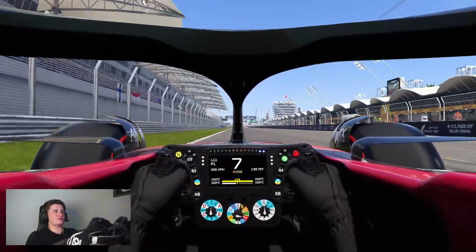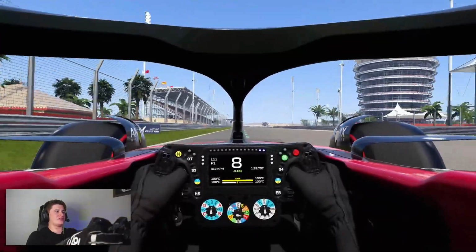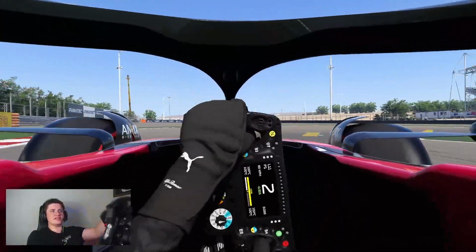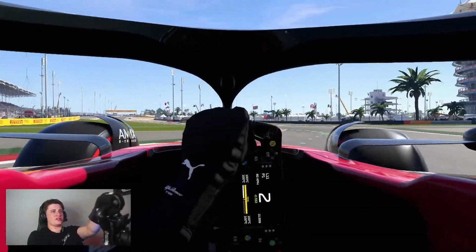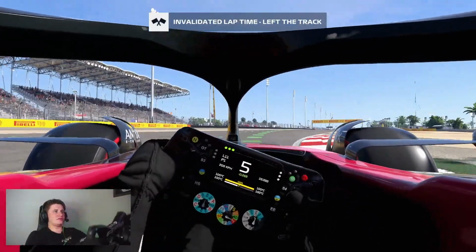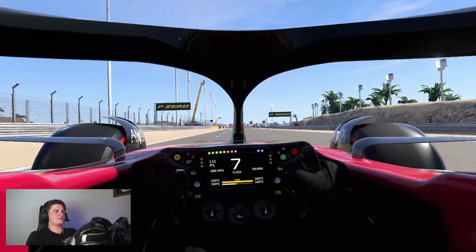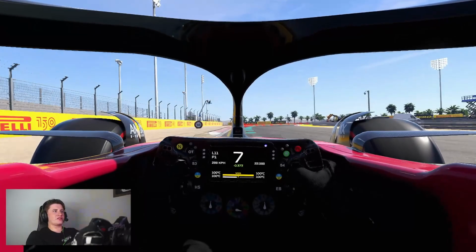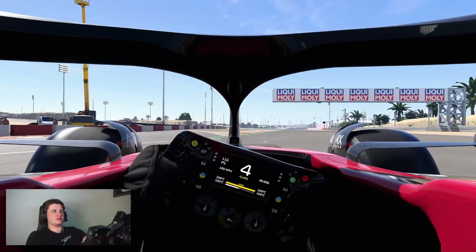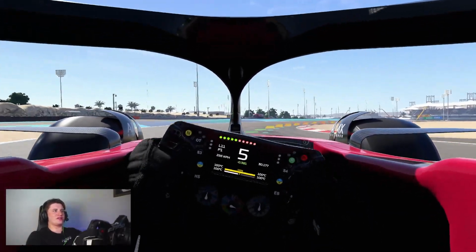DRS open. Stick to the left, find your braking marker. It's quite hard to see past the halo. Hard on the brakes. Down into second gear. You can touch that curb on the inside, I think. And then try and get the power down. It's counting as an invalidation, but I don't care anyway. Here we go. This is the trickiest corner, I think, because you can carry way more speed through there. I'm just not very good, and I'm quite slow.